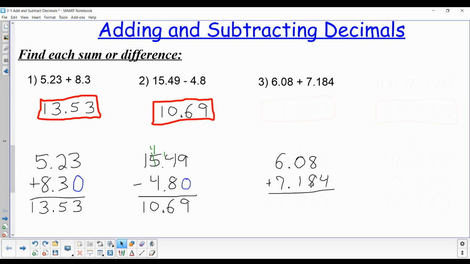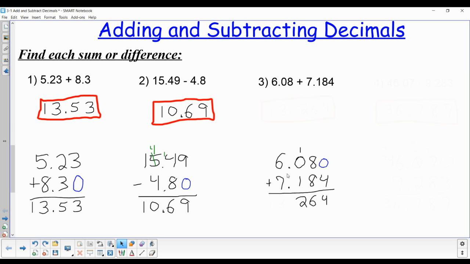Since they do not go to the same place value, I will put in a zero placeholder. Once all of my place values line up, I add them. Now, you don't have to know the place value names, but I think it's helpful to name things properly. So 0 plus 4 in the thousands place is just 4. 8 plus 8 in the hundreds place is 16. I'm going to carry the 1. So the 6 is down here, the 1 is here, that's the 16. When I add the tens place, 1 plus 0 plus 1 is 2.